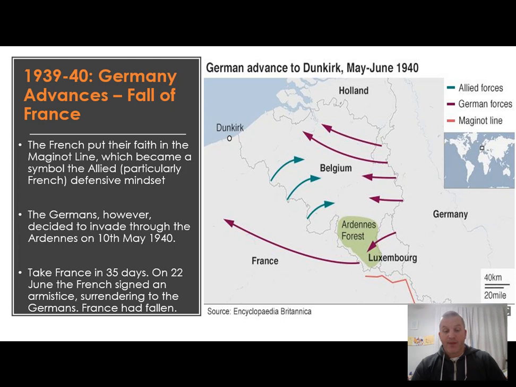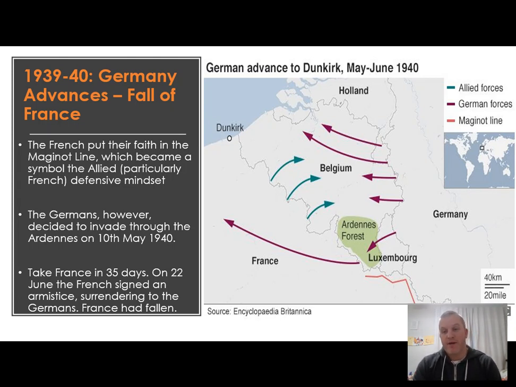The French had put all their trust in this line, which kind of goes out of the screen, which is called the Maginot Line. The Maginot Line was just a whole series of fortifications which would be easily defended. And it was a World War One mentality. It was a really defensive mentality. They were going in there to endure a few years of war. We'll beat the Germans again. That's exactly how it happened in World War One.